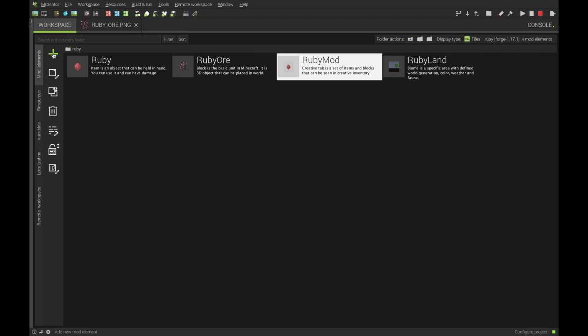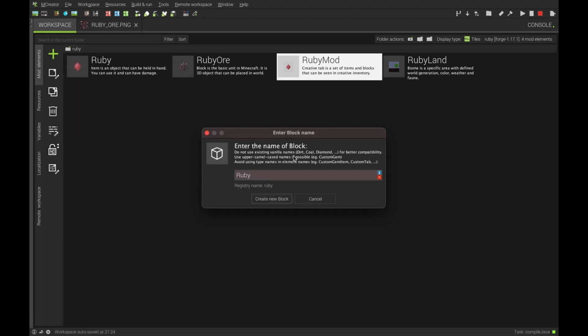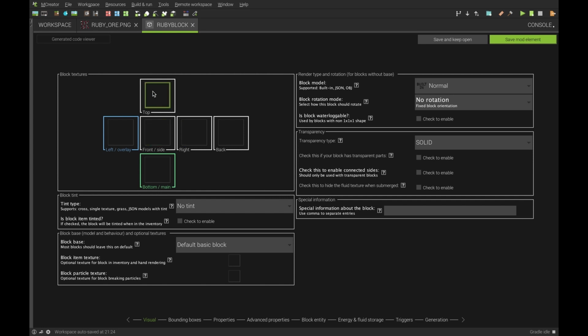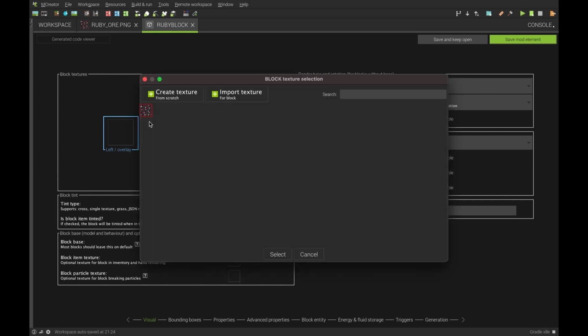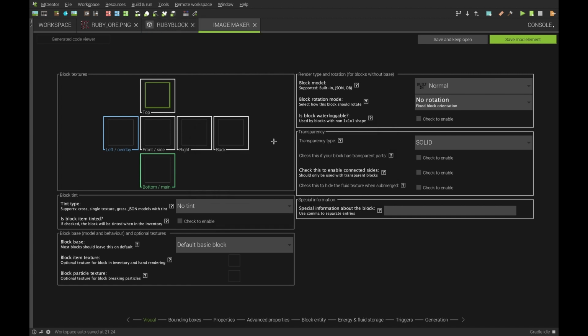Okay, now we want to create a Ruby block. Okay, now we want to create a texture. We're gonna use the emerald texture.